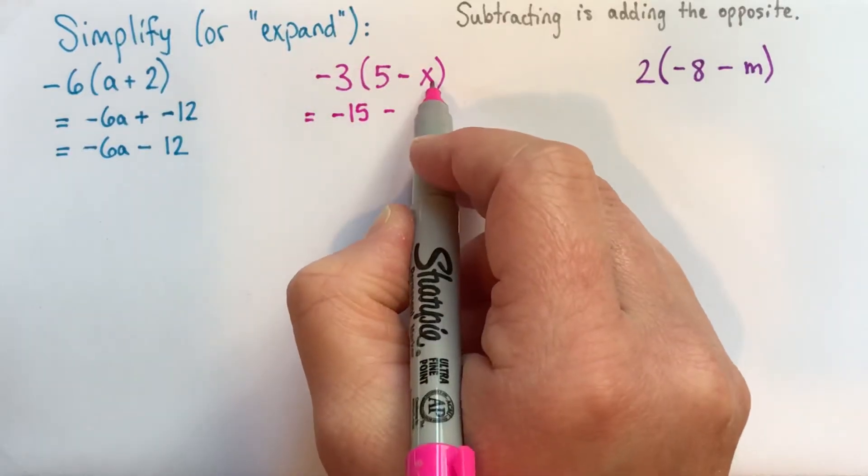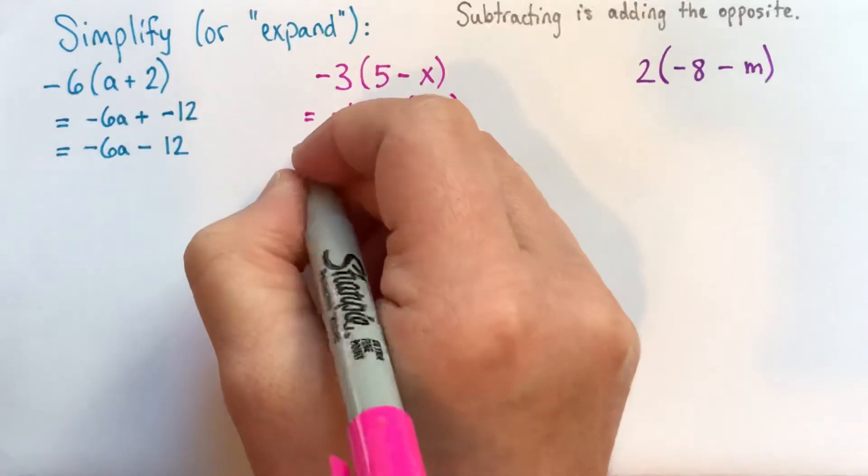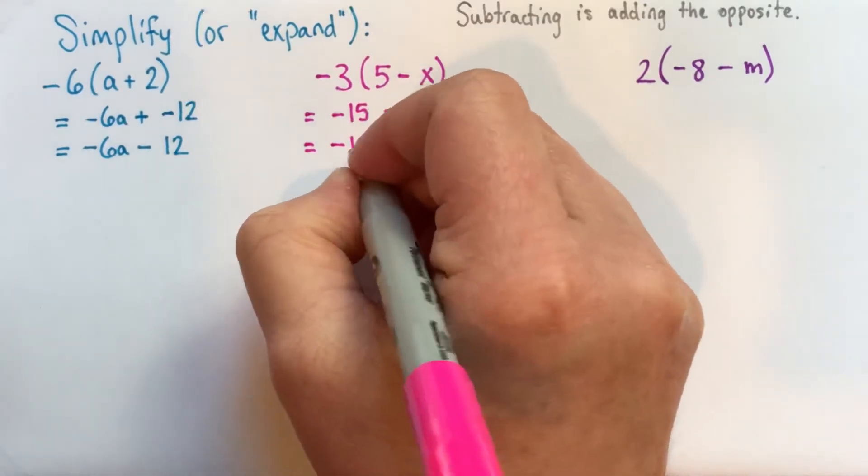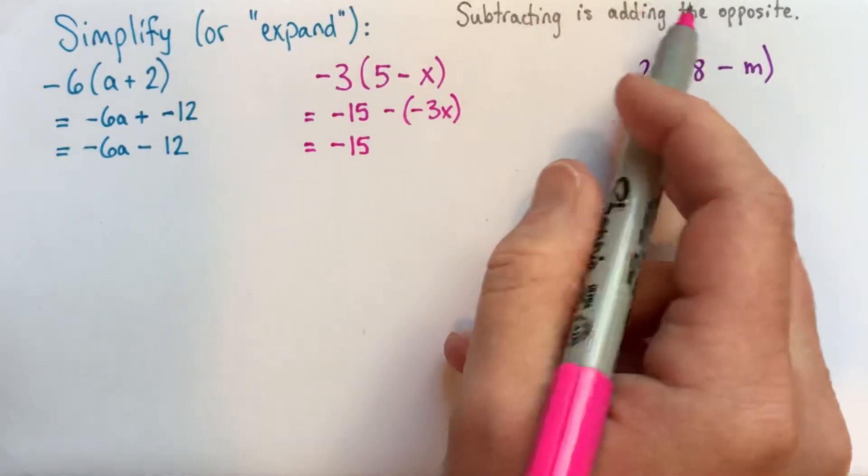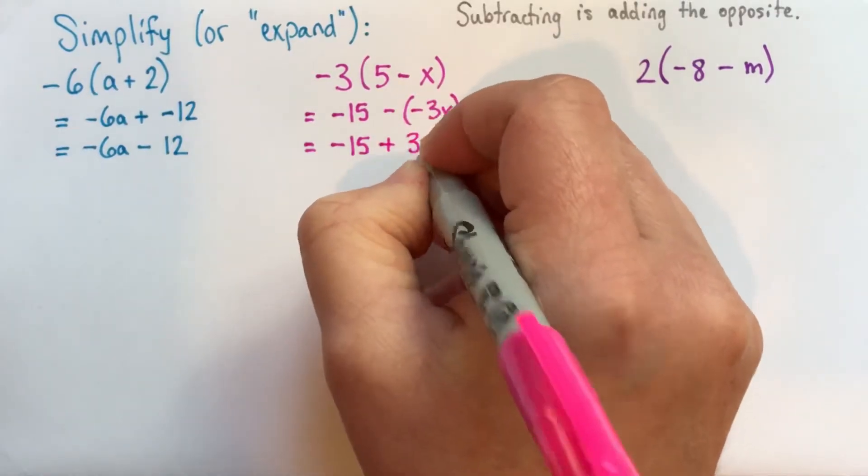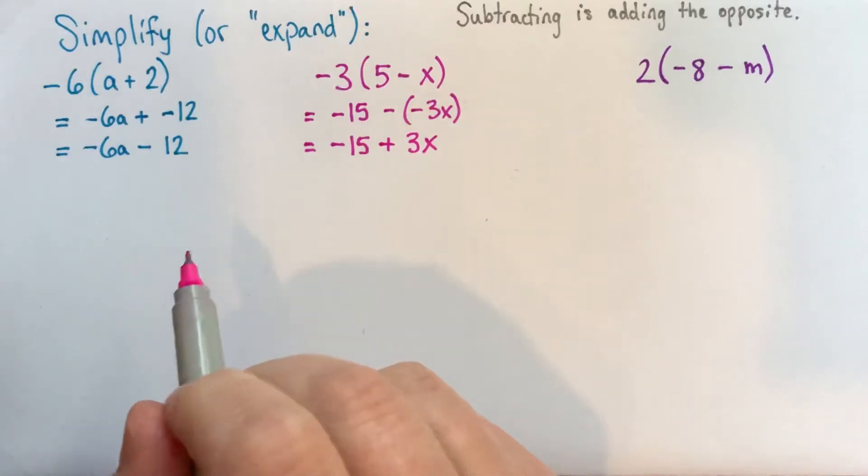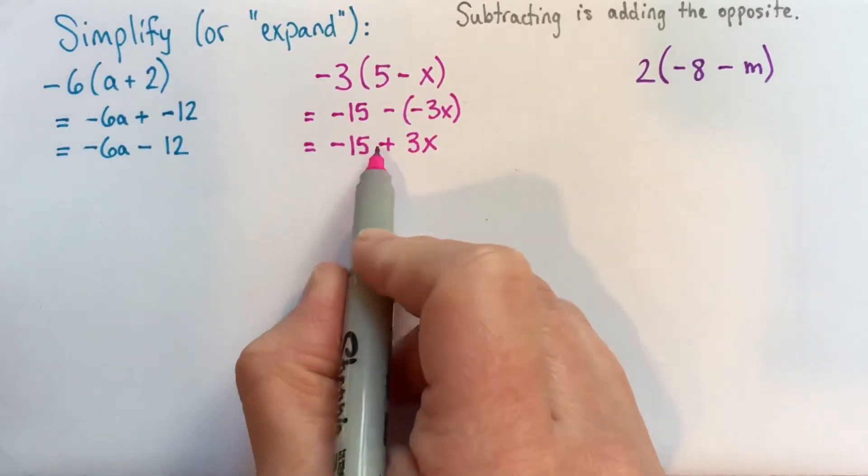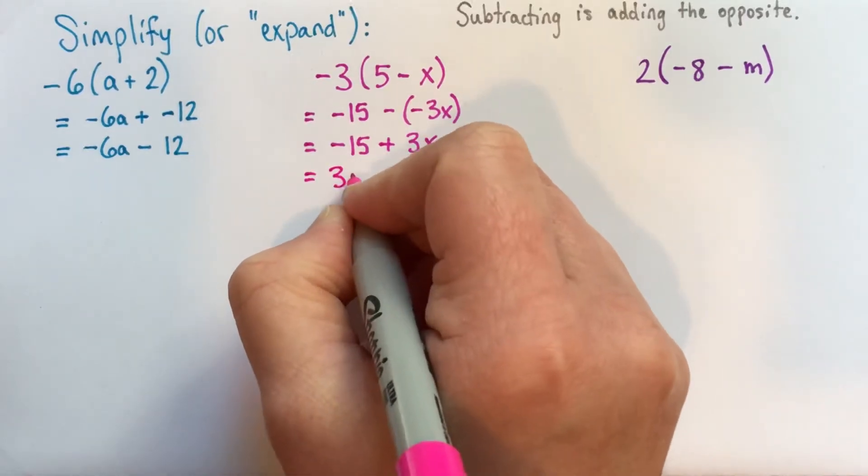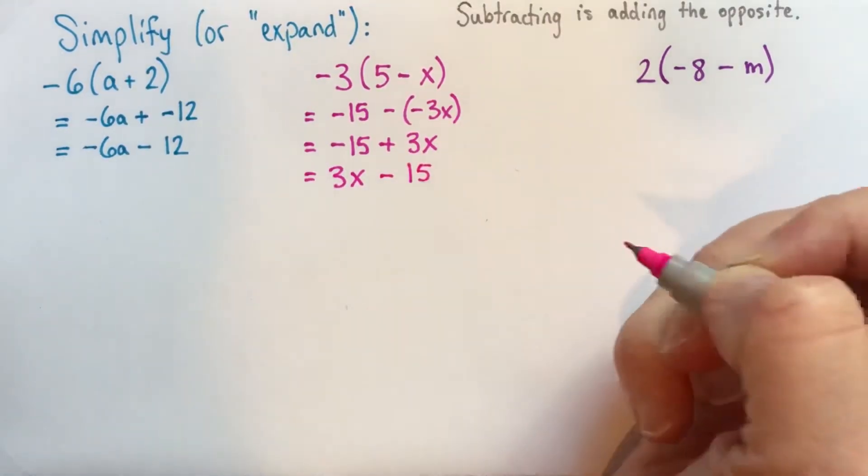So, this is great so far. It's not finished yet, though, because it's not very simple. It's easier, this subtracting negative 3x. Subtracting is the same as adding the opposite, so that would be the same as adding positive 3x. And that's a simpler thing to write, plus 3x. And then the last thing here, this is just a convention, which just means a bunch of people agree to do it, so that everybody's answers look the same, or everybody's work looks the same. If we have a negative and we're adding to a positive, often we'll just switch the order up, so that the positive is first. So, I have a positive 3x, and I'm adding a negative 15, or you can think of that as subtracting 15.